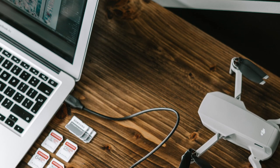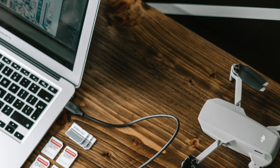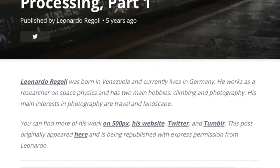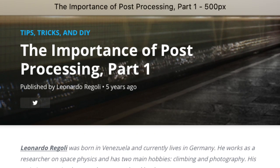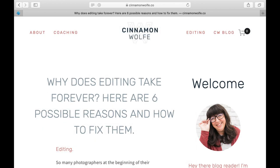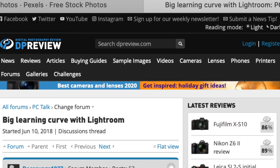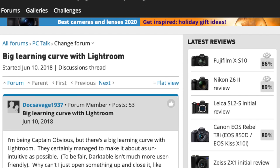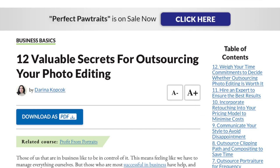In today's photography, post-processing and editing is a common task in an everyday workflow. However, post-processing takes time. And even if you took just five minutes to edit a single photo, that will still take close to an hour if you had only 10 photos to edit. Most people probably have a lot more. And what about the amount of time it takes to learn the editing skills? Likely a lot. For many people, post-processing is just a chore that they would rather not do.